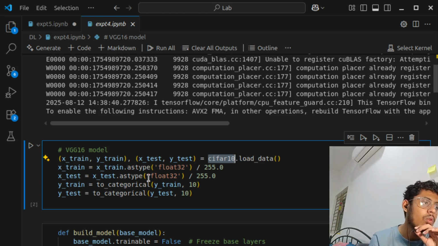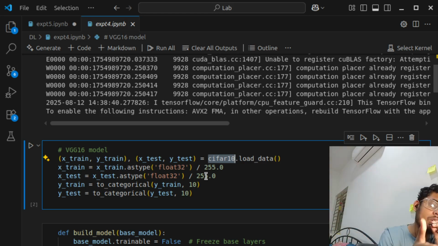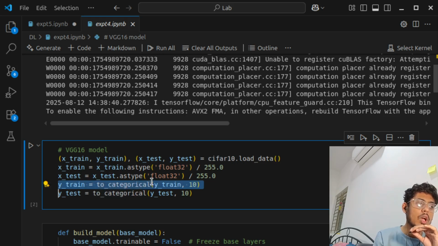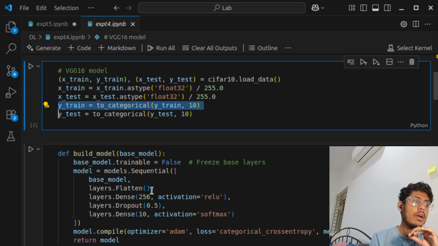We are just using a pre-processing technique like dividing by 255, which normalizes the values from 0 to 255 into 0 to 1, in order to make the model learn more efficiently. So we're using to_categorical on y_train into 10 classes, to categorize the values 1, 2, 3, etc. So y_test and y_train have been converted into categorical, and now we're just building a base model here.